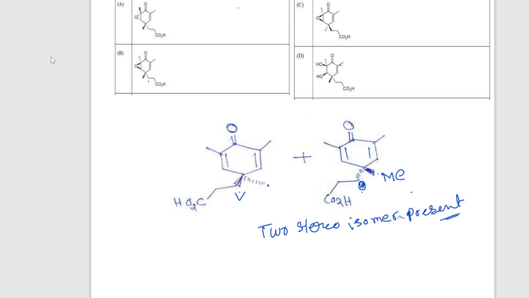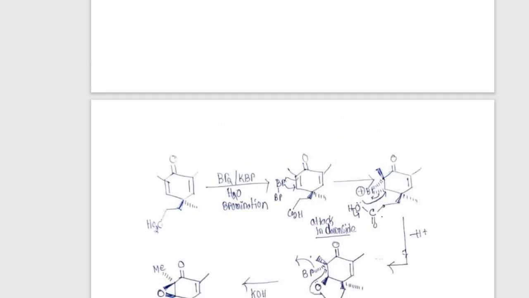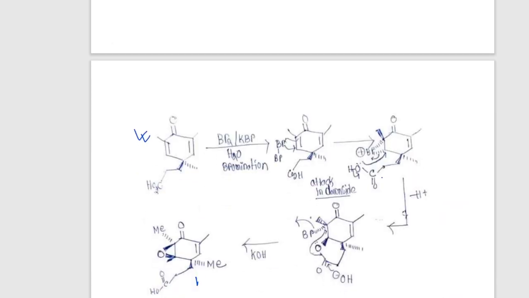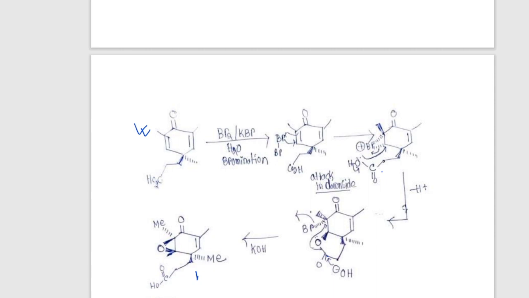Now we are going to discuss the reaction, first for this one, the first stereoisomer. The first step is the bromination step. That is, Br2 attacks from this double bond or this double bond. Either of these double bonds can be attacked, and obviously it is one mole, so bromination will happen at only one double bond.